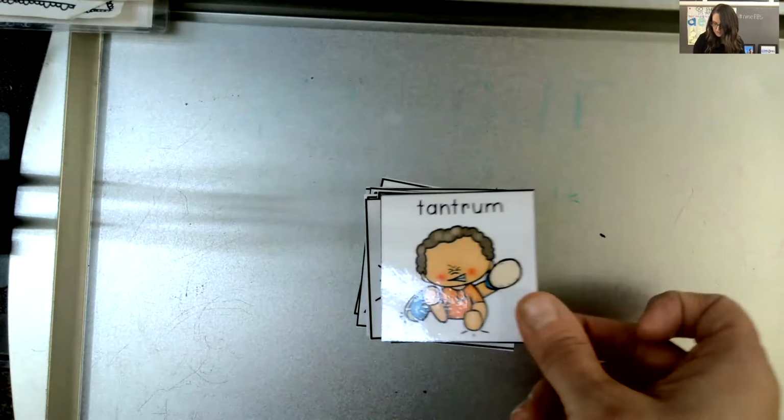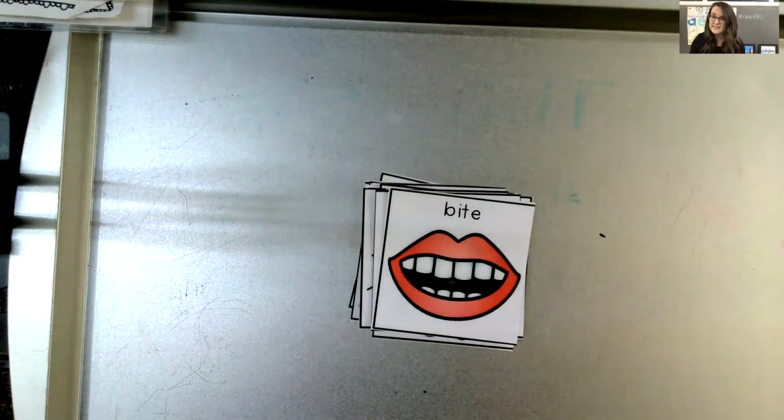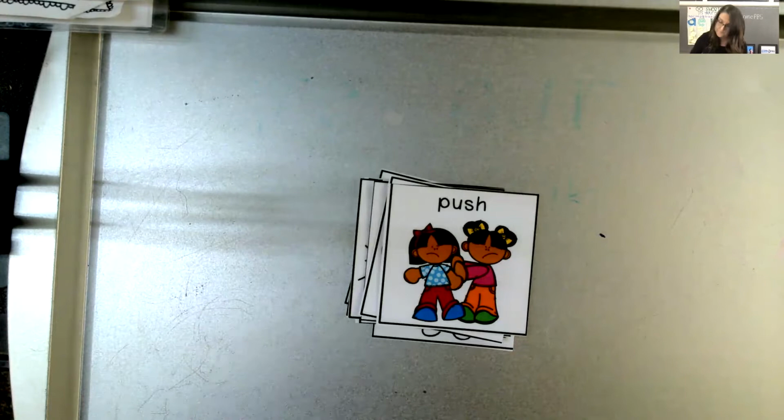Throwing a tantrum. There are so many different tools or strategies you can use when you're feeling upset, but throwing a tantrum is not one of them. Biting a friend. Our mouths are for talking and using our words and eating yummy food, but not for biting. Or pushing a friend. We don't ever want to put our hands on somebody else's body. Say this with me, friends. I can make smart choices. Great job. I'm so proud of you.